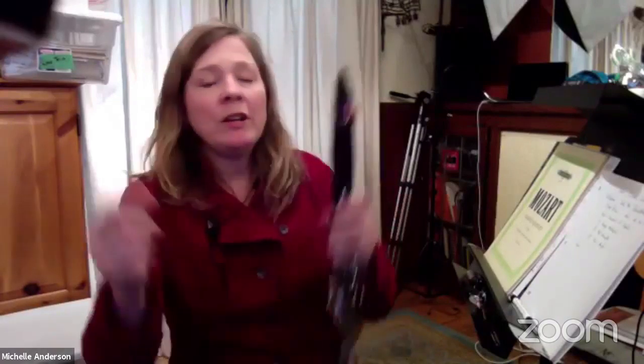Our challenge is a very common bad habit we fall into when we're tonguing. It's so natural. I've never met a clarinetist who doesn't do this, so we all have to train ourselves not to do it: when our tongue moves on the reed, we like to change our airflow. So here's me tonguing. This is what my air likes to do. It likes to be loud at the start and then fade. And the altissimo requires strong, consistent air. And so we need to train our air not to change when our tongue is moving.